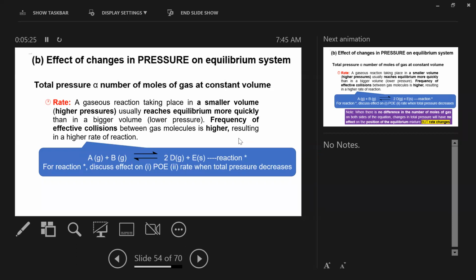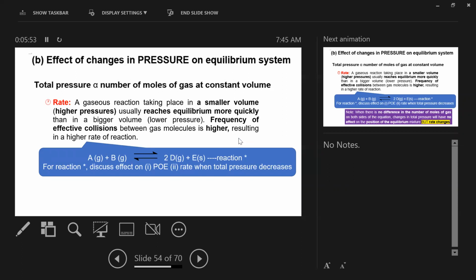You know the thing. Pressure and catalyst. Okay, pressure is the same as concentration. We use the term pressure when we're talking about gaseous particles, but pressure of a gas is proportional to its concentration in that reaction vessel. So they are the same effect.